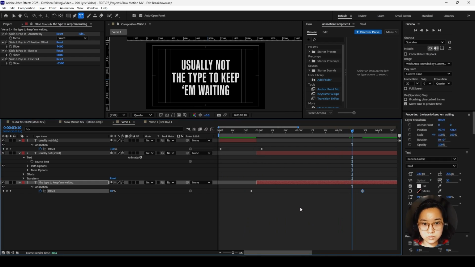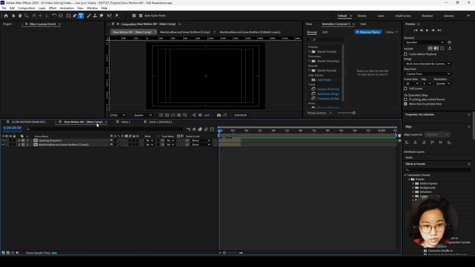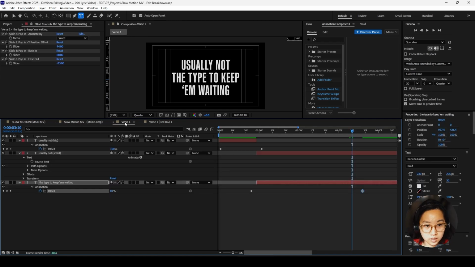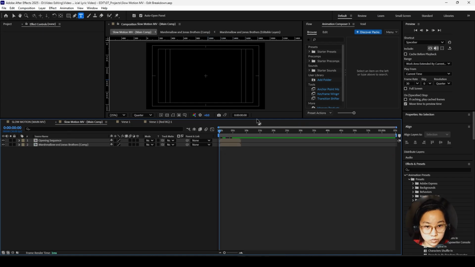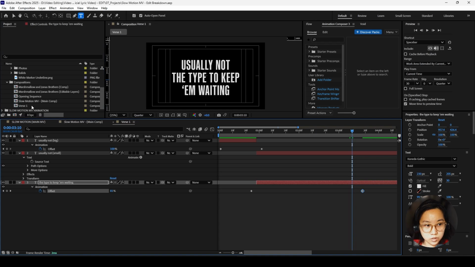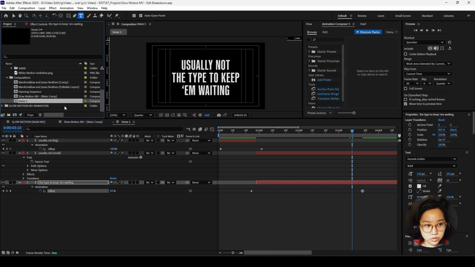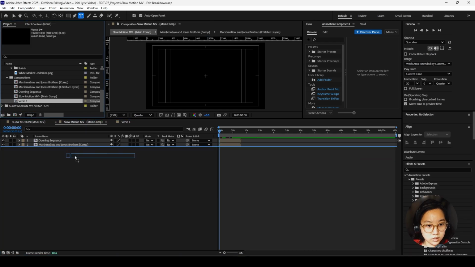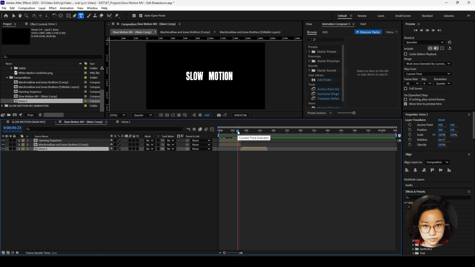Right, that looks good. And now we're going to add the image, which we will add here in the main composition because again, we would have to add a wiggle effect on this composition, which we will add later. All right, so we have created verse 1. So this is verse 1 composition, which we will drag into the main comp.